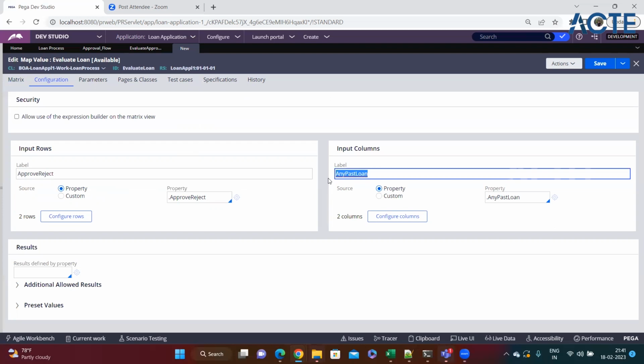with something else. I'm not saying it's not possible, but you have to configure a decision table for adding three properties. So choose decision map only when you are confident that in the future also, our conditions cannot exceed more than two values or two properties. Then only go for that map value.